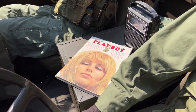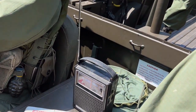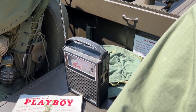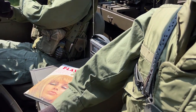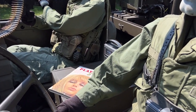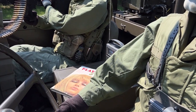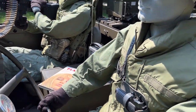He's got a little entertainment there with Playboy, and we have an old transistor radio. We have it gutted and with an MP3 player with a Bluetooth speaker in it, so we can play tunes. We have a bunch of the old AFVN, Armed Forces Vietnam jingles and little PSAs. I would play that, but YouTube would have a fit about music and copyrights, so we'll leave that off for the moment.